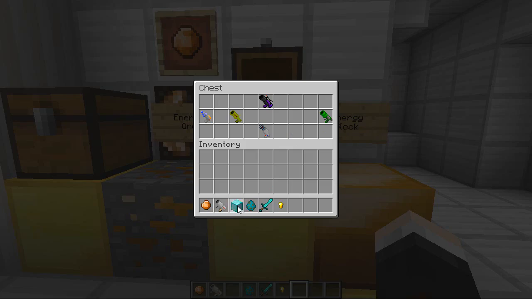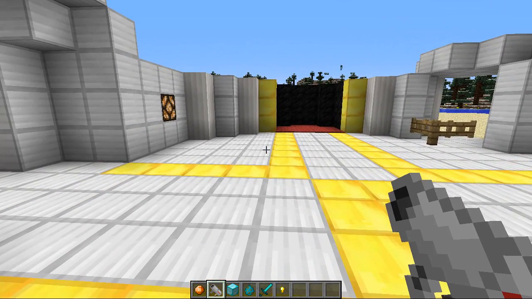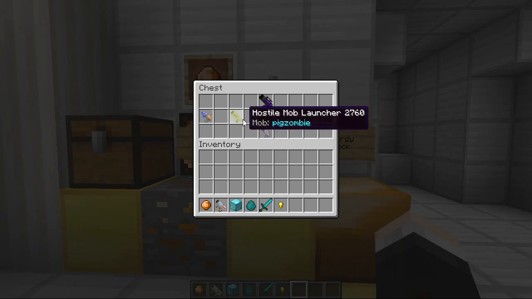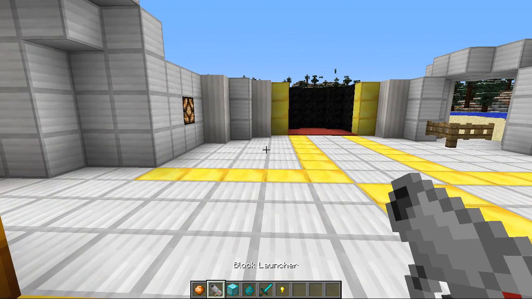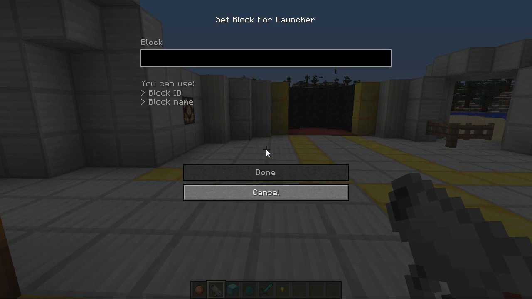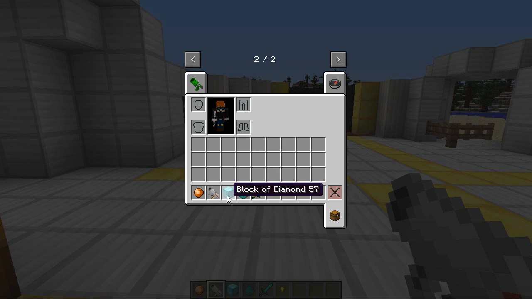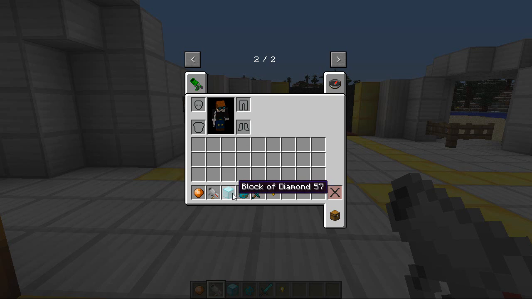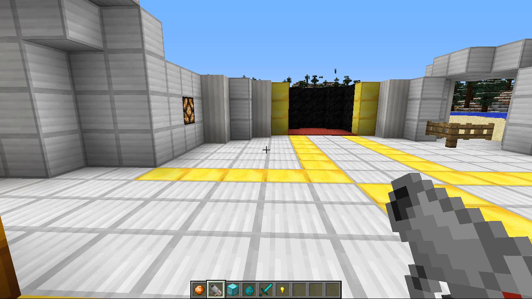So let's just take a look at this one, and we need to hover over it in the hotbar just like we did with the hostile mob launcher from earlier, and then press L, and you actually get to either type in a block's name or use a block ID. Now, I haven't had too much luck with using the block name, so let's quickly look at this block of diamond, and this is the ID 57. Now, I'm using Not Enough Items to show the IDs there, just if you're wondering.